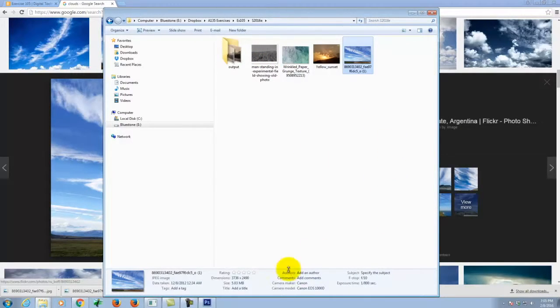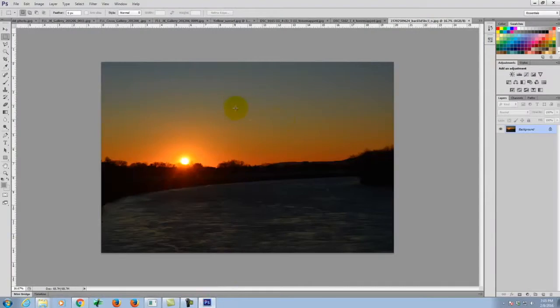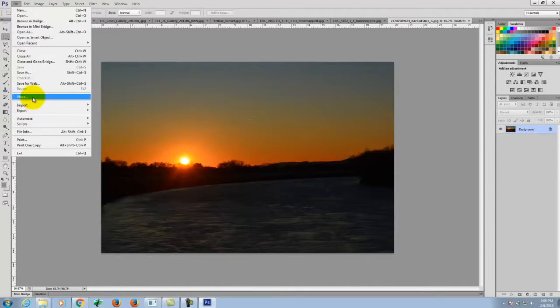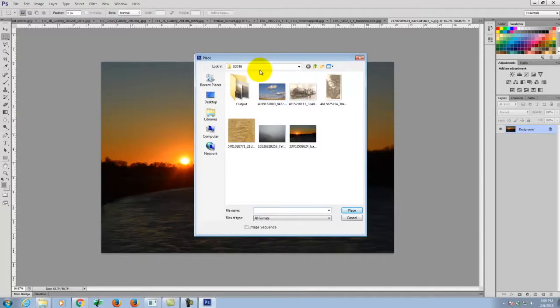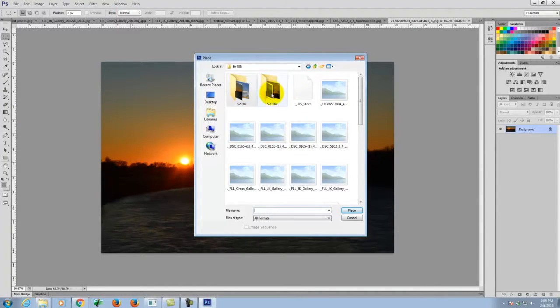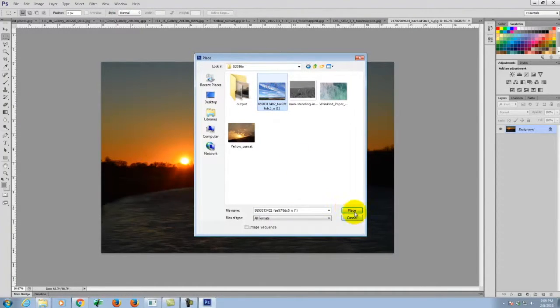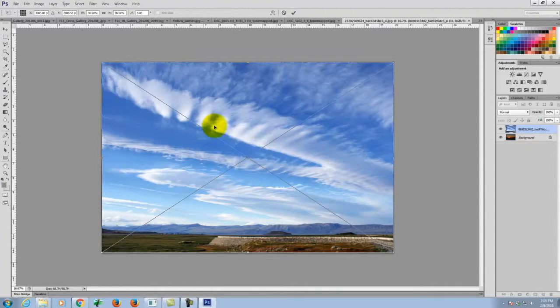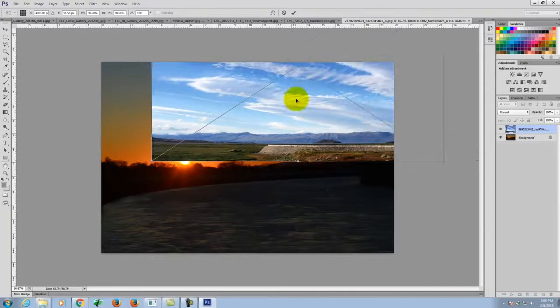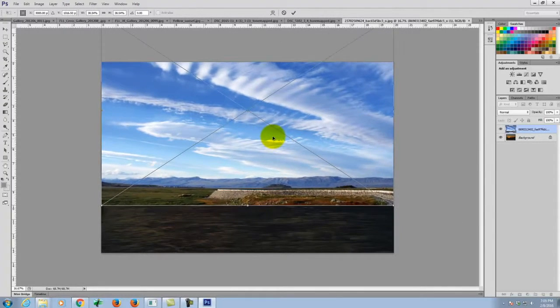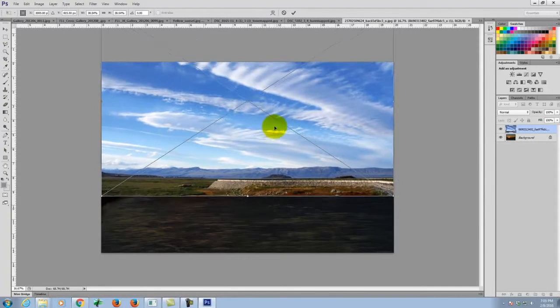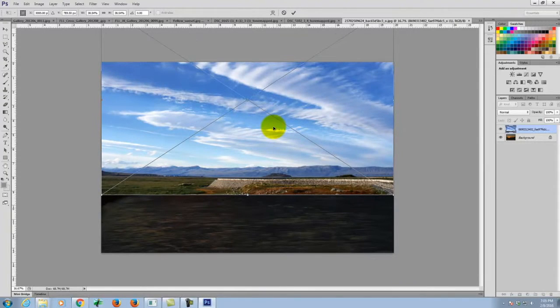There it is. And let me jump back to Photoshop for a second. So here it is. Here's my example. Let me go to File and then Place, exactly like I did before with the referenced image. Let me pick the one that I just found with the clouds in it, and we'll place that. It's actually a similar sized image, but I'd really like the horizons to match up a little bit more. So we'll pick it maybe more like that or so.